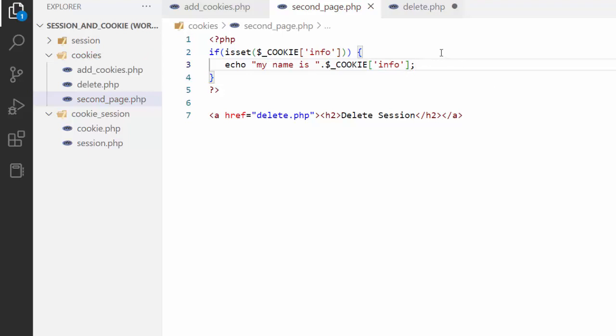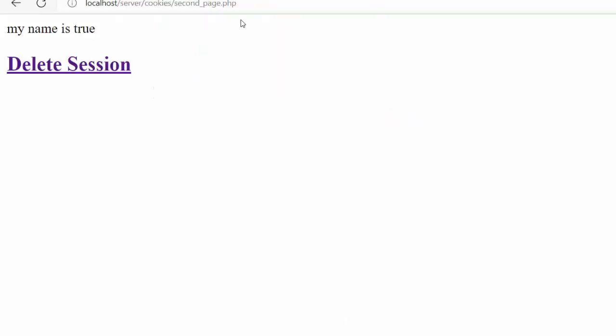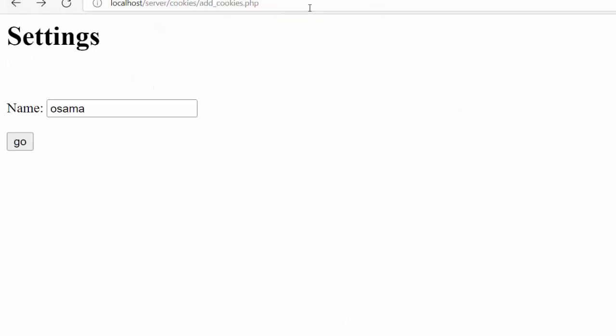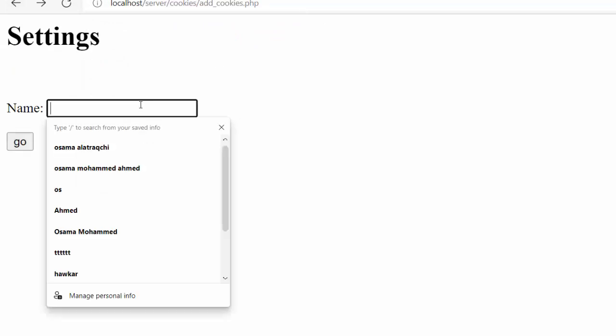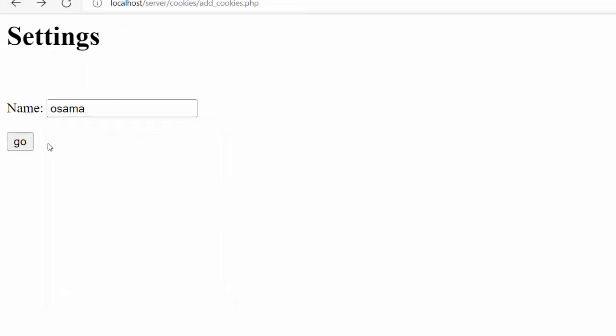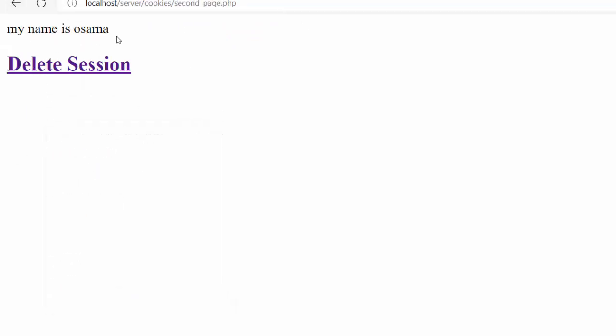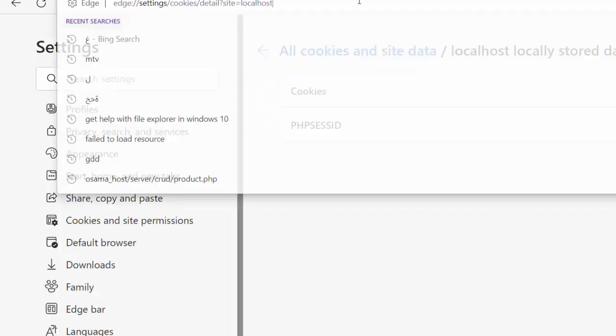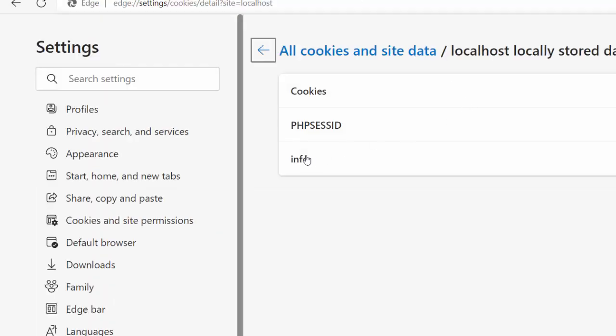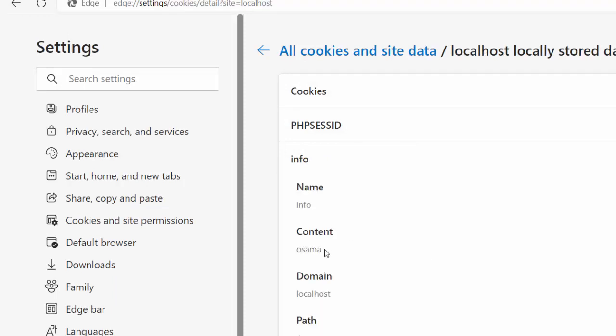That's it. Now if I try again here, cookie, so I will add my name again in the cookie and then go. My name is Osama, same thing. Now if we go here, we can see info, the cookie name info here, and the content Osama, but the session will be just the ID.